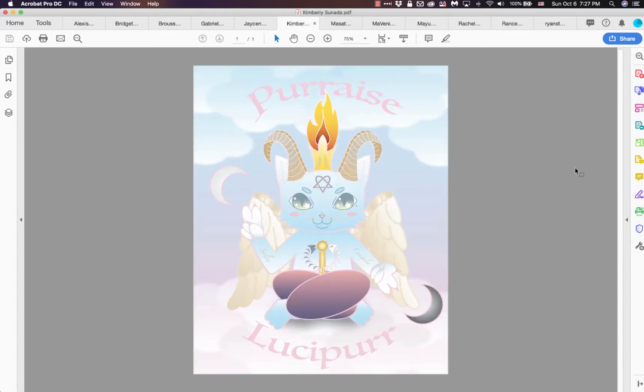Here's Kimberly's. Now, you folks may remember an example of Kimberly's that I used for the Photoshop project. She was the one who did the cat in the astronaut suit. So she has a thing for cats, and she likes anime too. So this is her anime-inspired cat, demon cat, I guess. Very nice design. I really like it.